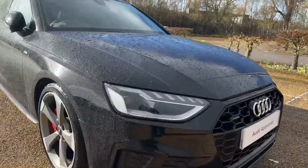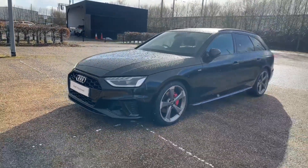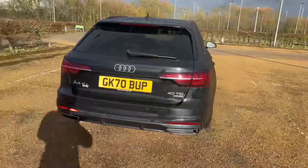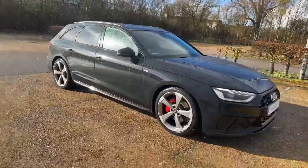At the front and rear of the car you'll find the LED headlights. Also included are the dynamic rear indicators, which is a really cool feature on the Audis. Also included are the S-line front and rear bumpers with side sills, which makes the car look wider and more aggressive.